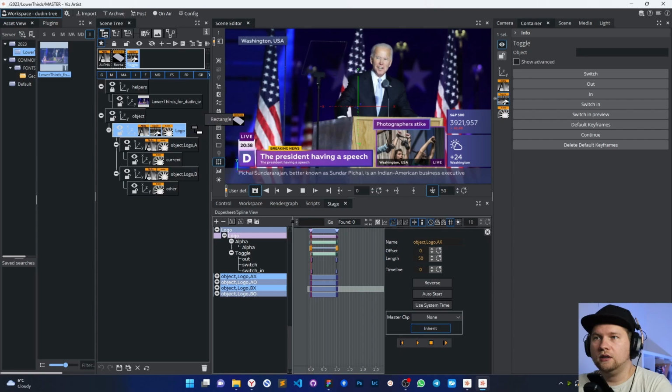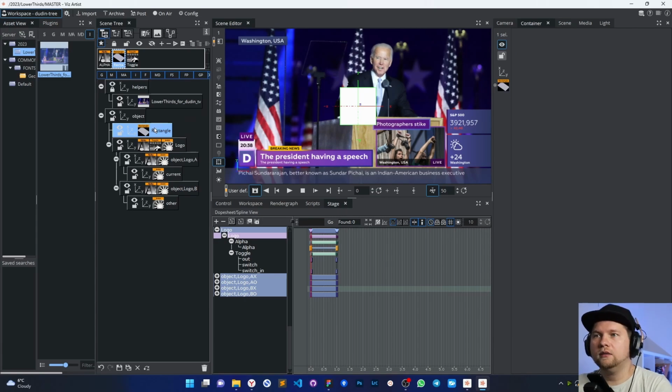Not under this container, because everything under the container with the toggle plugin is controlled by toggle. So don't put anything under this container, only as a sibling or parent, anyway what you want, but not under this element. Okay, let's rename it, let's use just a square.